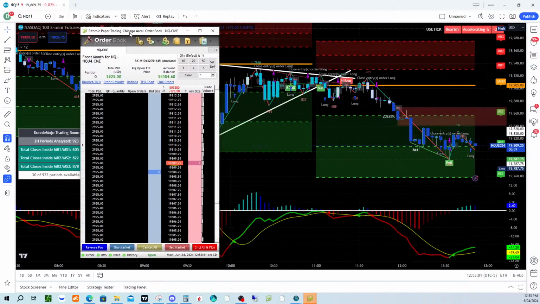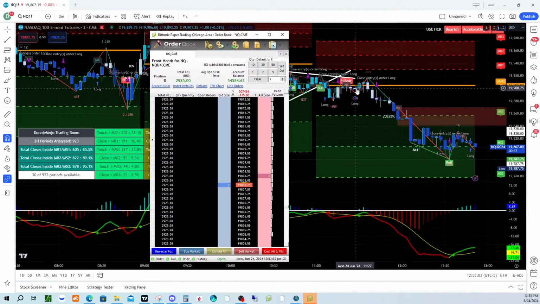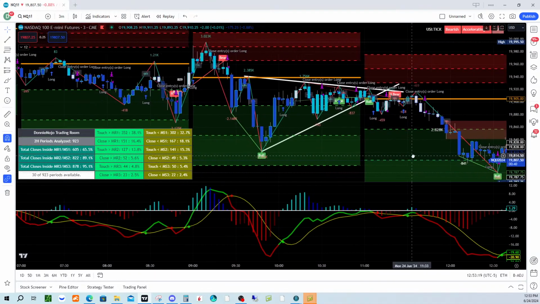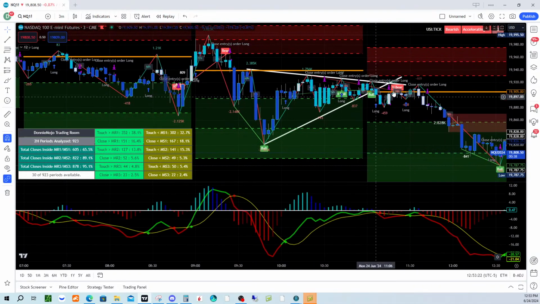This is on Bullinox PA. So I took this short here all the way down to this Mojo pivot. When it hit the MS, I took one off here. When it hit MS1 right there, I took one contract off and I took the rest off right here. But that was based off of these trend lines.